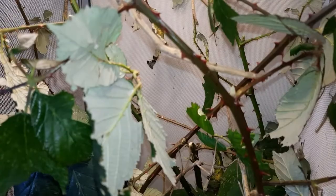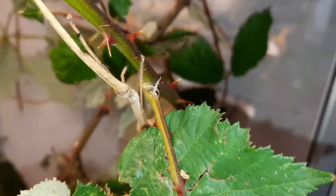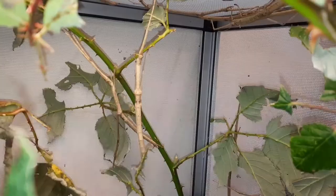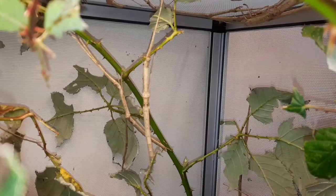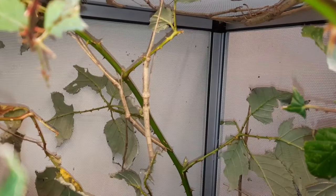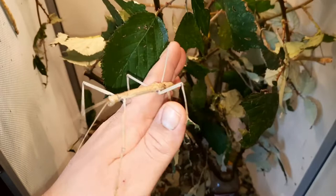I used to keep them in large pop-up butterfly nets. They work fine, but over time the spines basically started ripping the mesh. So I wanted something a bit stronger — these ones the insects can't damage, the mesh is much stronger and more rigid, which also makes for better viewing.